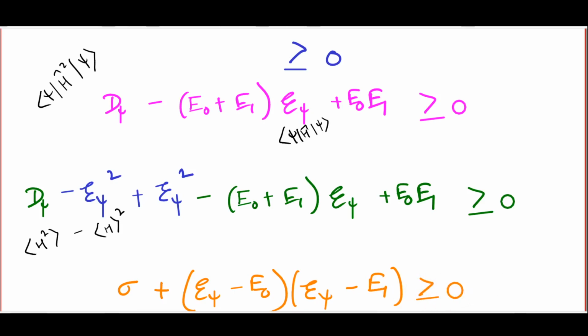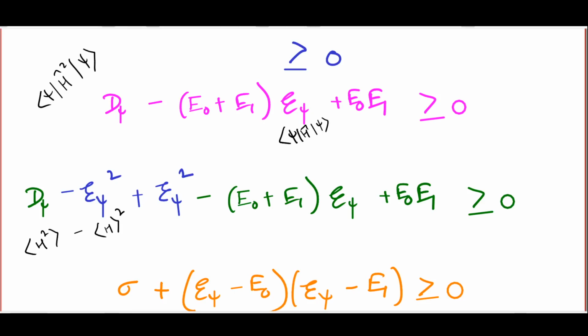Now if my system has an energy level E1, the first excited level, not very close to E0, and if my variational family of trial wave functions is at all judiciously chosen, then we would expect curly E psi to be more than E0 of course, but also to be less than E1. To go beyond E1, you would really need to be pretty bad in your choice of trial wave functions. So let us assume that curly E psi lies between E0 and E1.